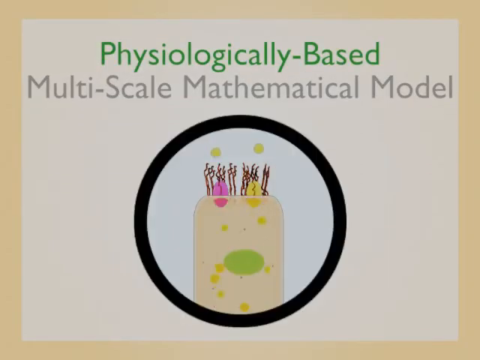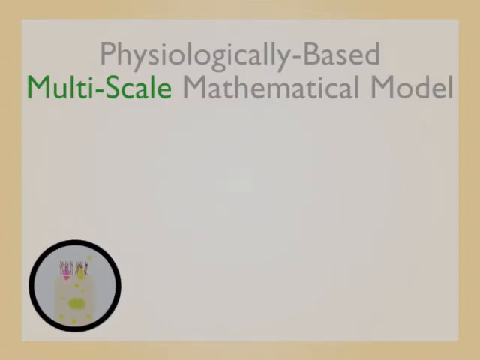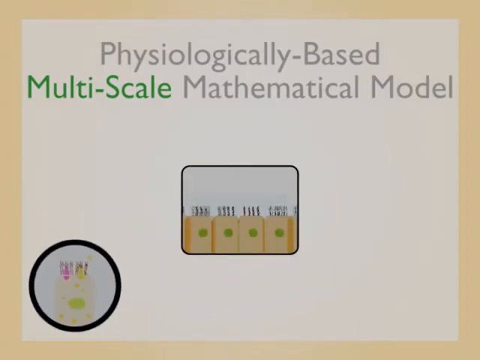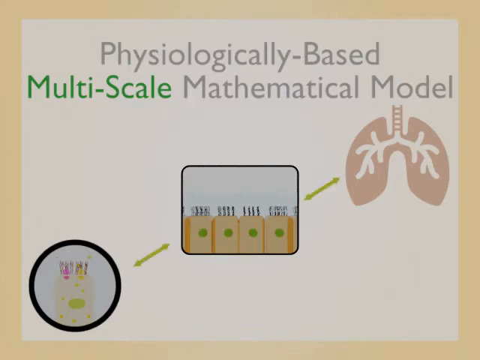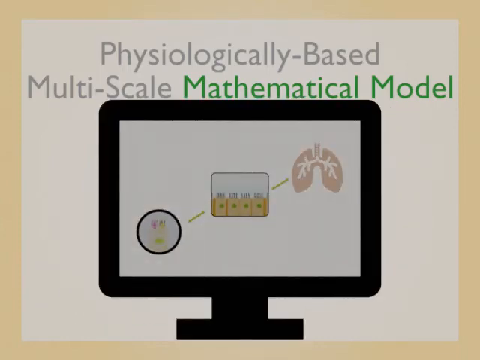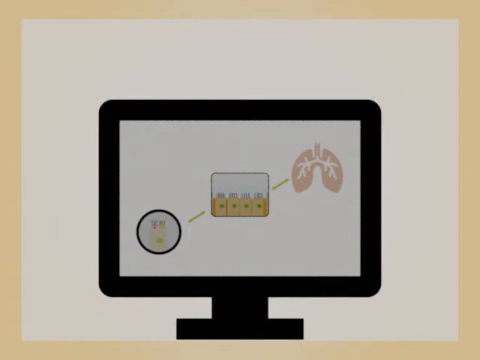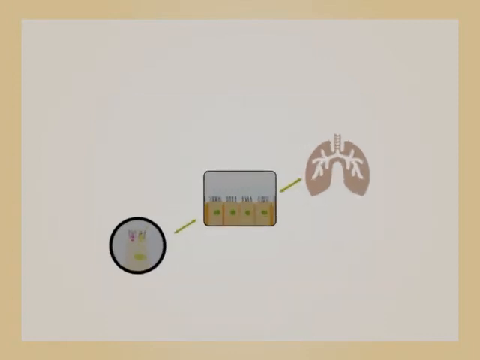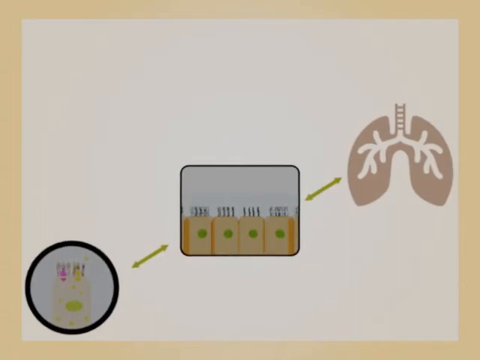Physiologically-based means that we are grounding our models in actual physical systems. Multi-scale means that we want to look at the effects of the disease at different levels, in our case, the cell, tissue, and organ scales, and see how these effects are connected. By mathematical model, we mean that our entire system will be described using equations, so that we can quickly simulate results on a computer. To develop this, we must tune our model to experimental data from the same patients at all 3 scales of interest.